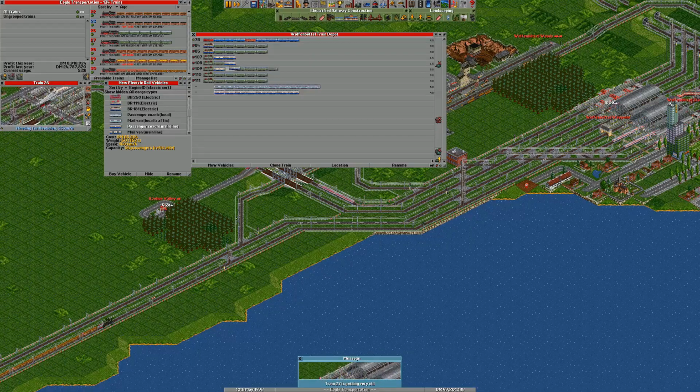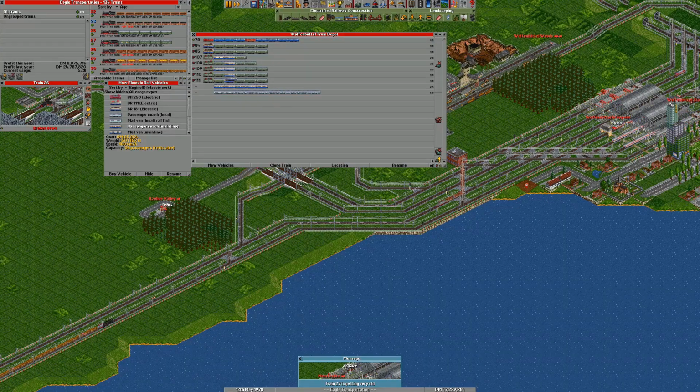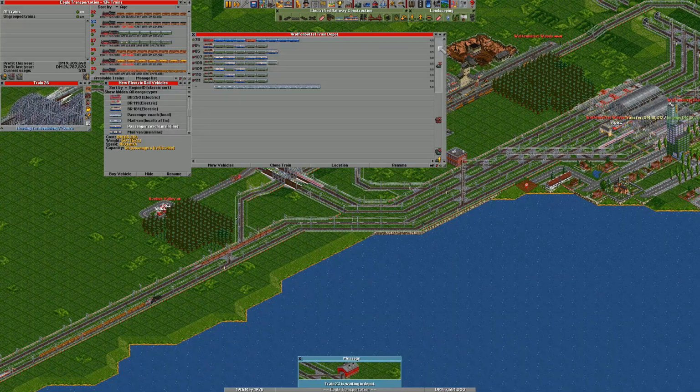So drop a couple up here. You can have one. Yeah, you don't have a repainted carriage yet. You don't have a repainted carriage yet. Let's move them around so we get a bit of variety there. Good. Who wants more carriages? You want more carriages? Yeah, there you go. Who doesn't have a repainted carriage? You don't. And you can have one as well. And we'll just pin. Where are these ones supposed to go? I don't know. I'm going to sell them. And I'll sell that one.